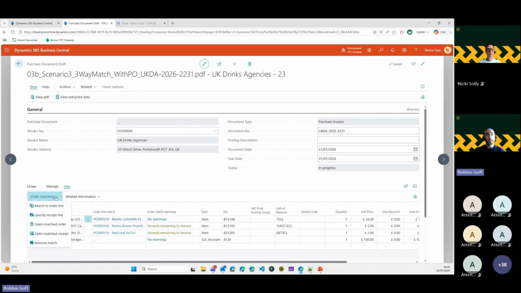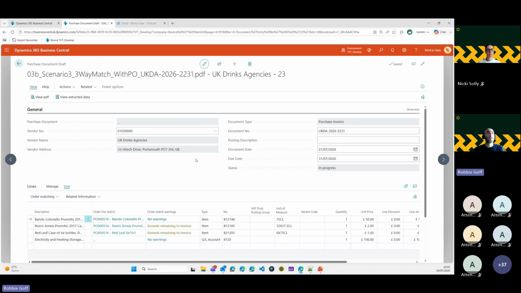In the event that it's assigned it to the incorrect order or the incorrect receipt, we can hit remove match, and we can then manually match them to an order line or a receipt line. It really bothers me that this uses different terminology, match then specify. Maybe that's an AP thing, I don't know. But I would be able to select a line, go to match to order line, and what that's then going to do is give you a list, again, using that filter criteria we spoke about, which is I'm going to look for all open lines for that vendor that are not already associated with an invoice, and we can match them that way.